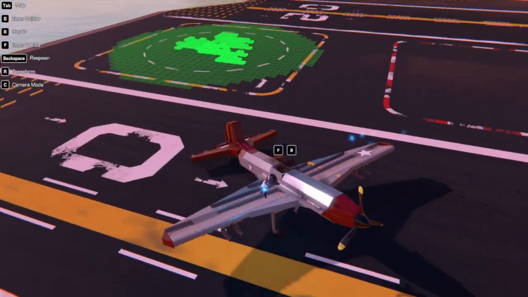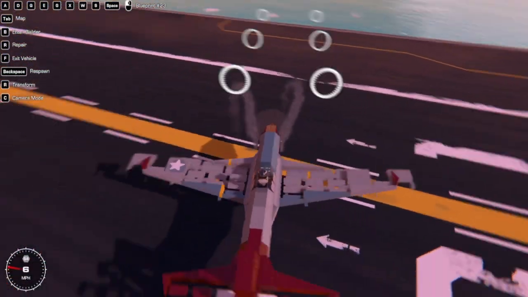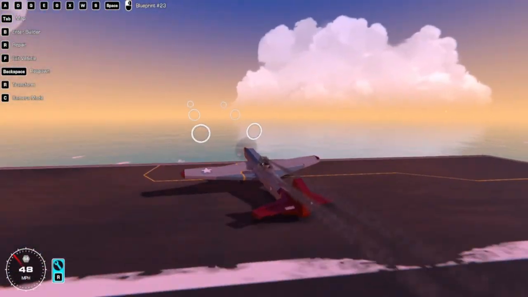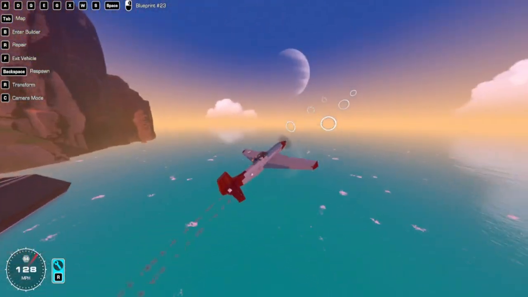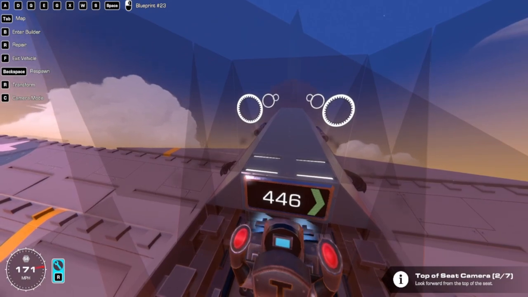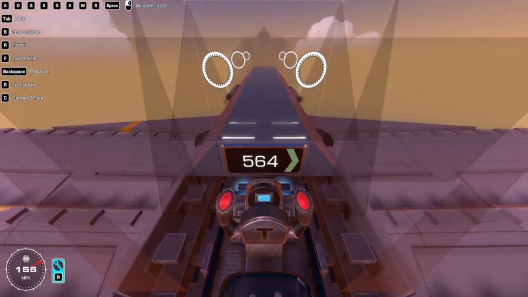So this episode I made a P-51 Mustang, and it's just an amazing build, and I'll go over the building process later on, but I just want to show how the plane flies and its dogfighting capabilities. The first person in this plane is super convenient. It's all glass cockpit, super armored, and it has an altitude sensor to tell you where you're going.